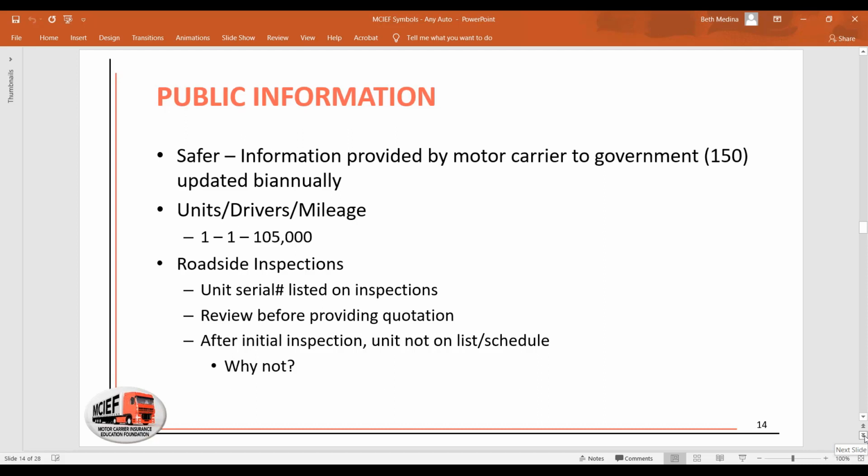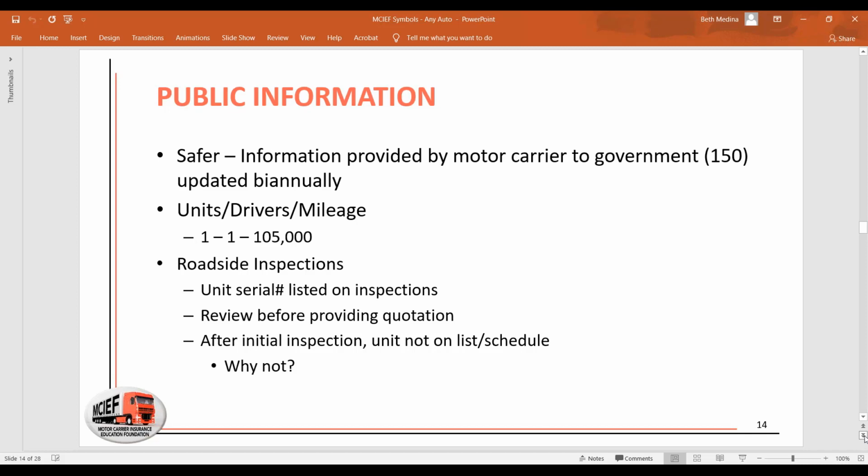What the insurance provider typically looks at is for every unit, there's one driver and about 100 to 105,000 miles. That's the premium base they're looking for. It can vary, but that's where they start. If it's less than that, it's probably more favorable, 80, 85,000 miles, because the more miles, the more exposure. More than that, then they have increased potential exposure. But with one truck and one driver, it would be almost impossible to go more than about 120 to 125,000 miles a year. So if you have more miles than that, then you're using team drivers or slip seat drivers.